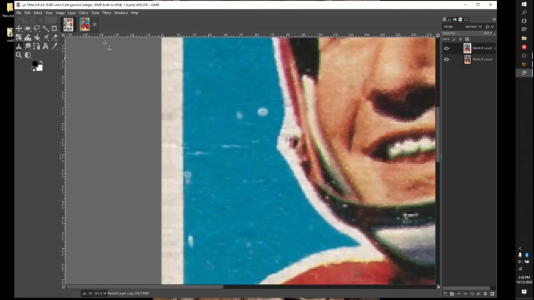We can make our brush a little bigger now, and just start going over it, getting all the little flecks and specks out of it. Get real small here. So try to get this from right here.